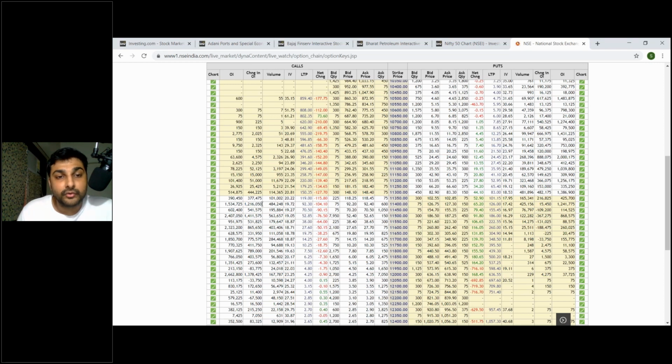So we see almost 1,216,000 change in OI for the 11,400 contract, and we see steady build up for 11,500. So our expectation for Nifty, just purely based on the OI, would be for it to stay below 11,400 for the next week. We're going to gradually see how that changes. We see the largest put OI at 11,000, simply because it's a round number. So we shouldn't think too much about it.